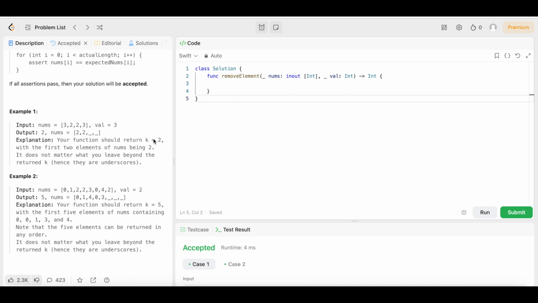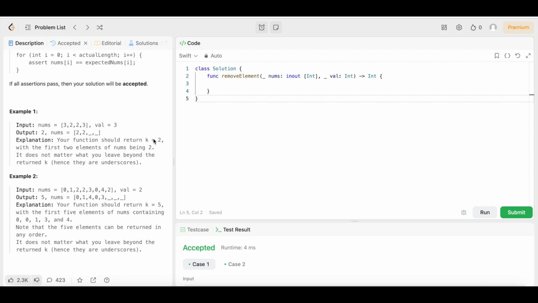Okay, so let's look at this again, let's break this down. We start off with an array of integers called nums with the numbers 3, 2, 2, 3, and we have val set equal to 3. So what that means is we want to remove all the 3's from the array so that there are no more 3's in the array.